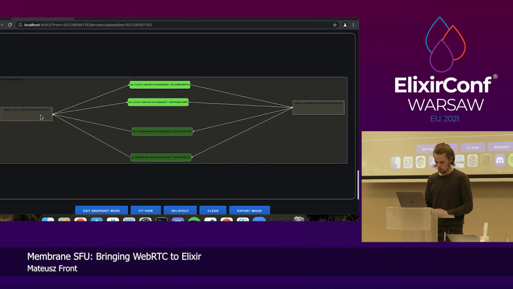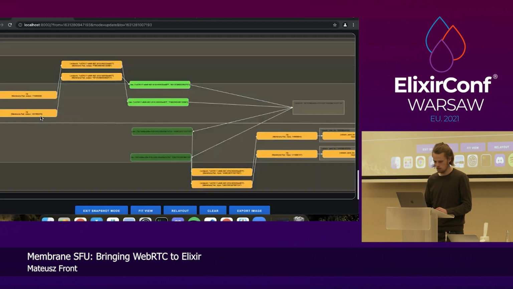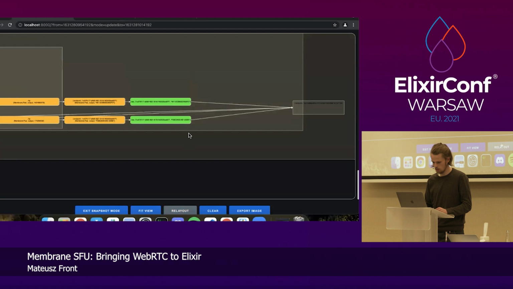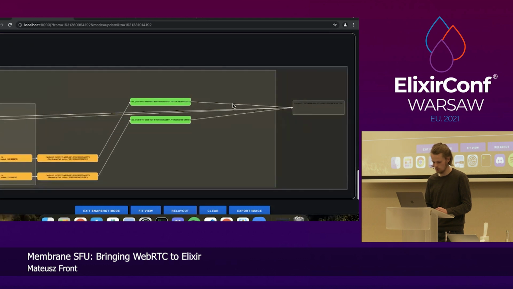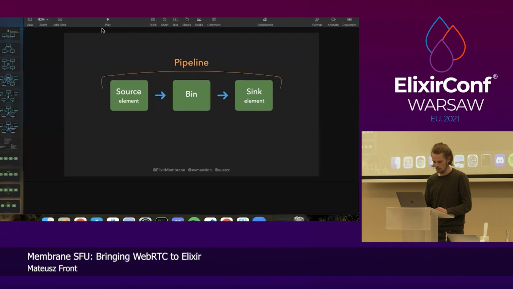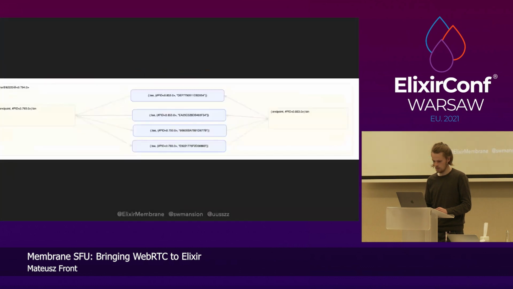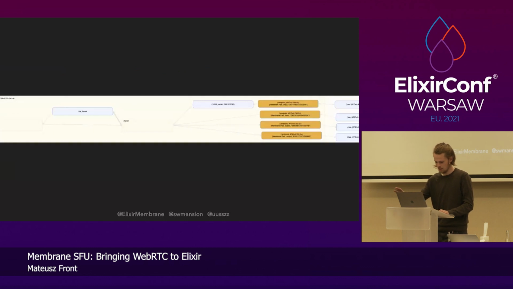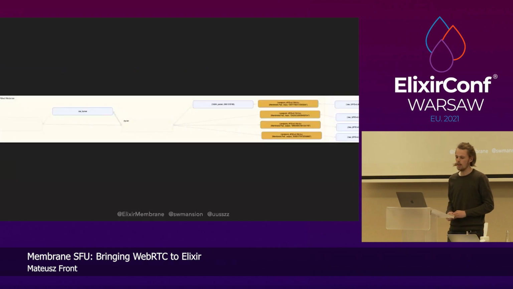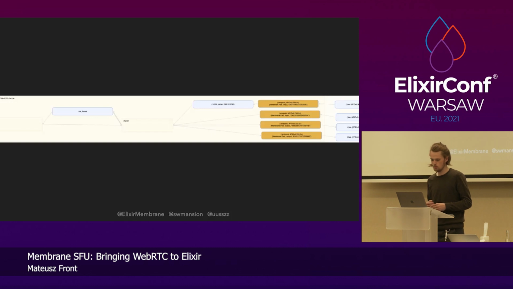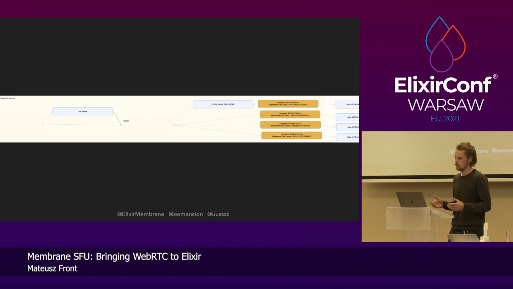So now let me show you what's inside the endpoint bin to get a little bit into detail. I made my homework and did it before the presentation. So here we have from the left the ICE bin, the stuff that is responsible for establishing the ICE connection and gathering the streams. Then this ICE bin forwards the stream to the RTP bin that is responsible for handling all the RTP stuff, so decryption and demuxing. And then to these orange boxes that are the API of the endpoint bin, and then to these T elements.